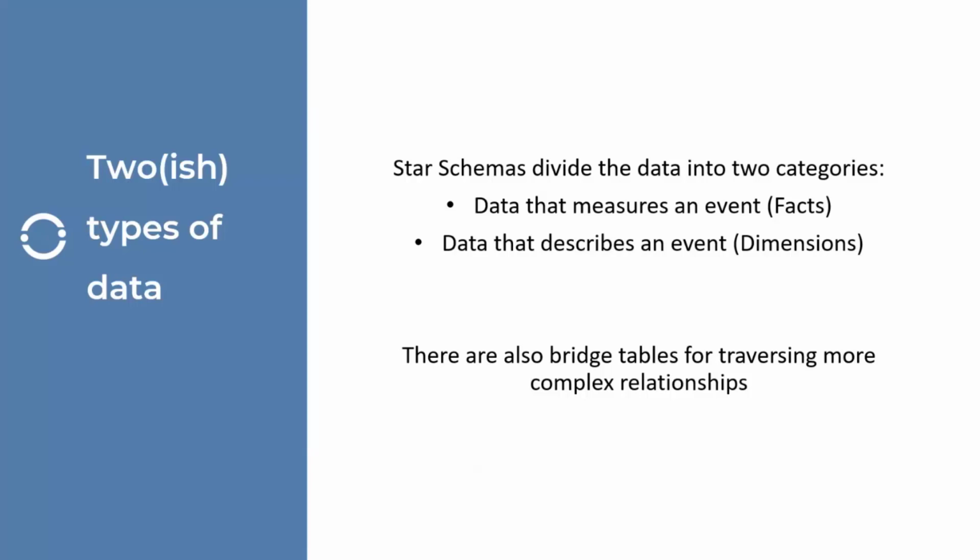So that's the basics of it. It's not that complicated to understand these types of models. There are some complexities down the road, but largely we don't have to worry about those when we're just learning this. There's also bridge tables if we need to traverse more complex relationships or more complex entities. I'm thinking things like if a product belongs to multiple product groups and I want to analyze my product group sales, you have to create bridge tables to say this product is in a couple of these groups, or if I filter that group, it gives me this set of products and things like that. Those are a little bit more complicated and kind of outside the scope of what we want to talk about right now.